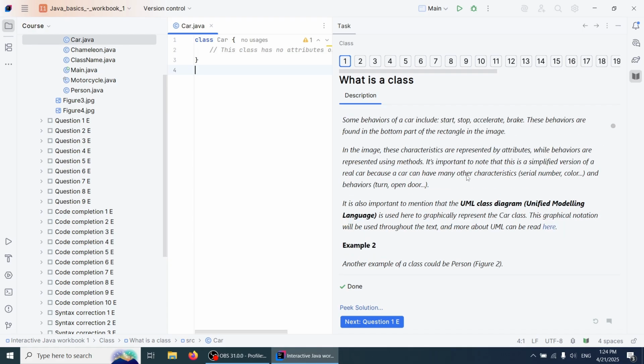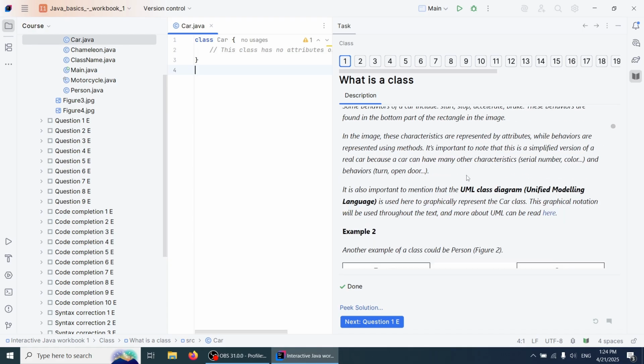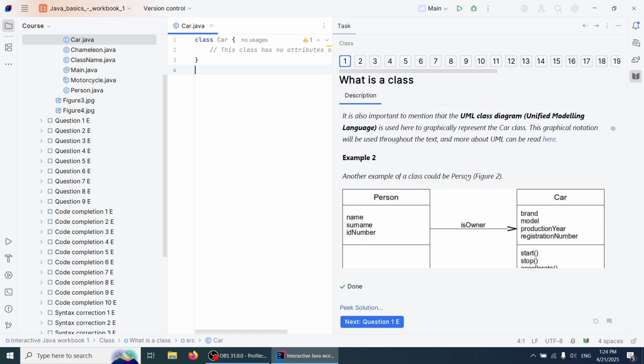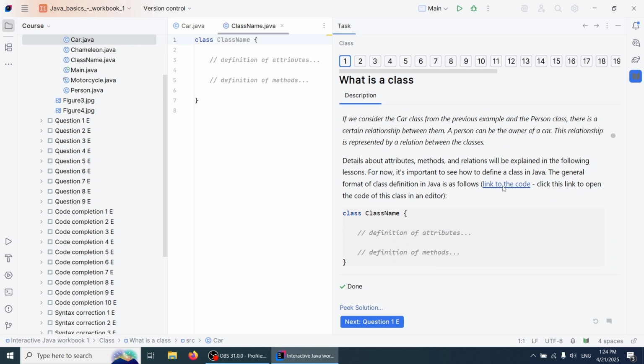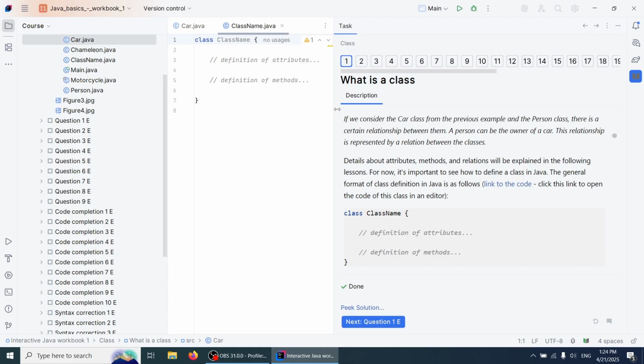There are also examples which are not just graphical, but they are code examples. Each time you have some code attached to the example, there will be a link to the code provided. You can click on it here in the lesson, and that code will appear here in the code editor.